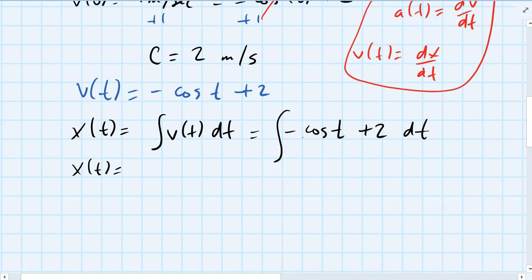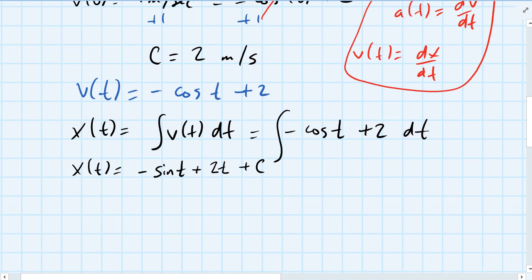I know I don't need this negative, but I want you to tell me why. Whose derivative is just the cosine of t? Sine. Okay, so I don't need the negative, do I? So the antiderivative of negative cosine of t would just be negative sine of t, agreed? And what's the antiderivative of 2? 2 what? X. 2, or t, in this case since it's variables. And then what's next? Plus c.